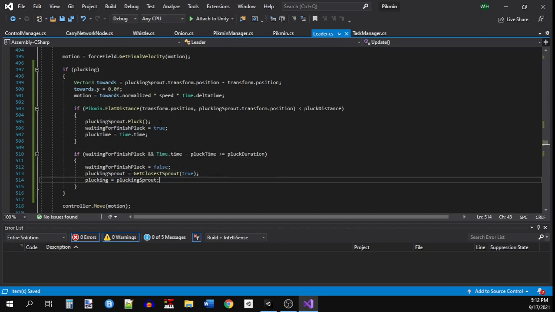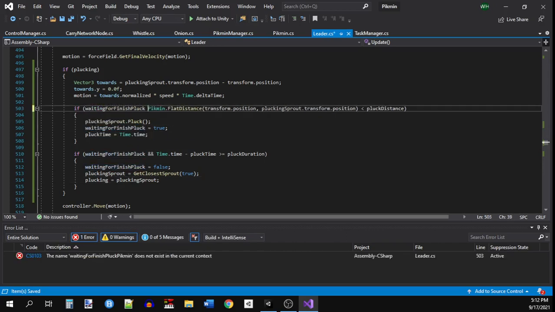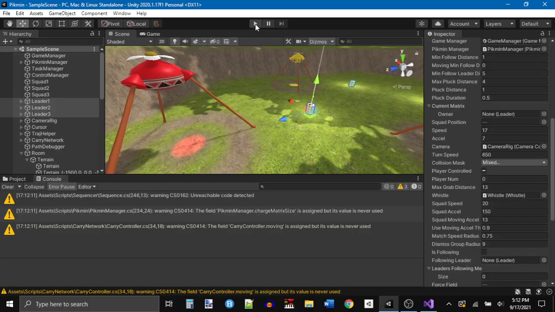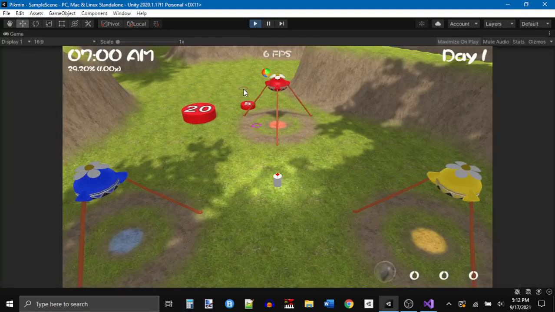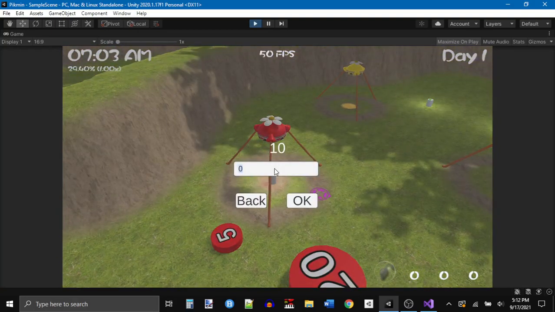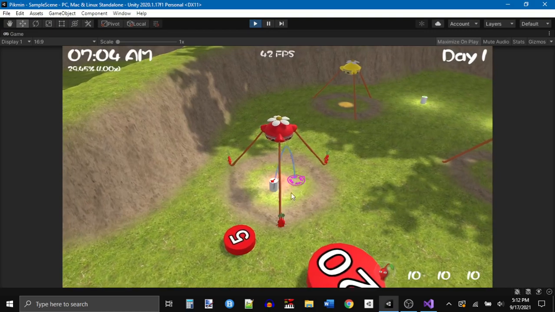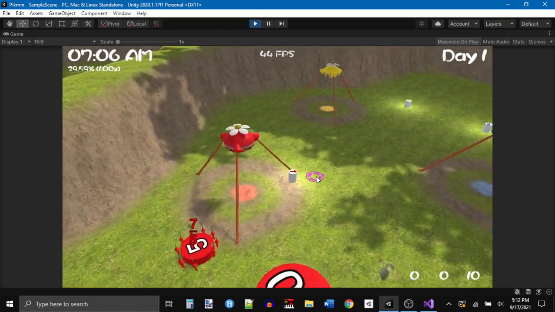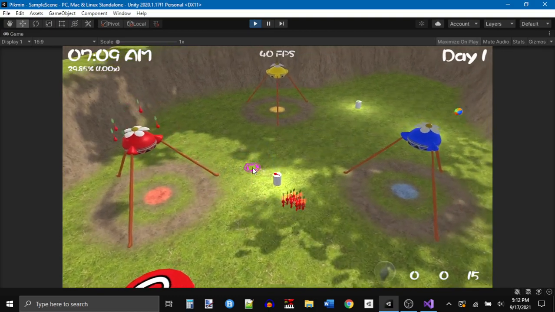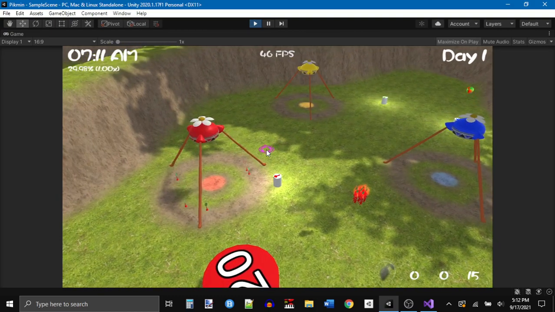So we're plucking the sprout. Oh, we're going to be doing that constantly. If we're not waiting, then we can pluck it. We were plucking it every single frame. Huh, interesting. I guess that's just an example of what happens if you call a function that expects to only be called once every frame. It does that right there. It looked hilarious, but it was not the intended behavior. There are only so many bugs that I can pass off as Easter eggs.